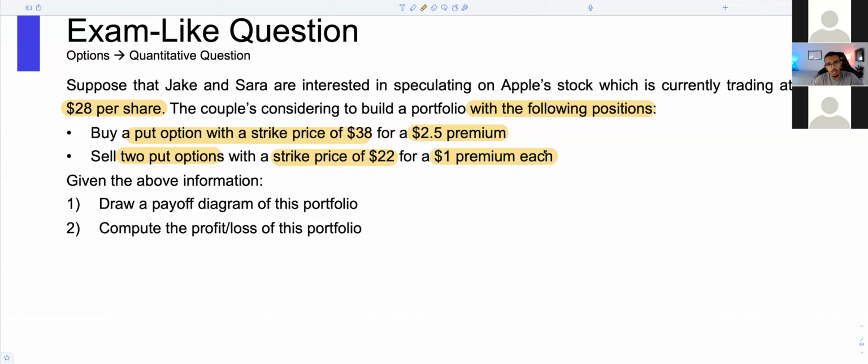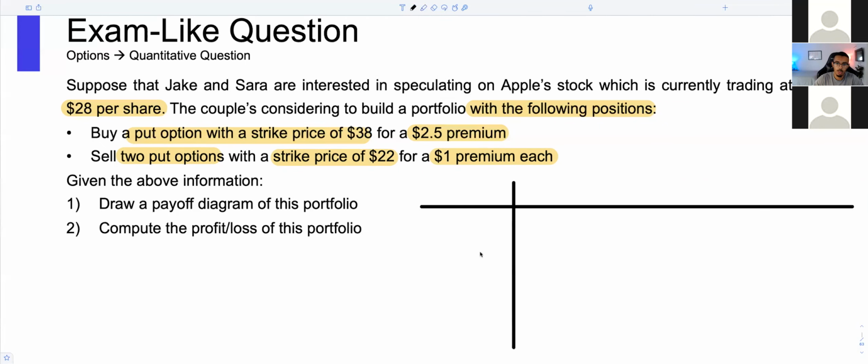Now, what's awesome with this is I'm going to make this easy for you. There's just one trick to use, the simple trick. It's easy. You're going to build a payoff table, and that payoff table is going to look a little bit like this. You could use this trick at all times forever. It'll never fail. It works for whatever reason. So the first thing you want to do is have your positions right here.